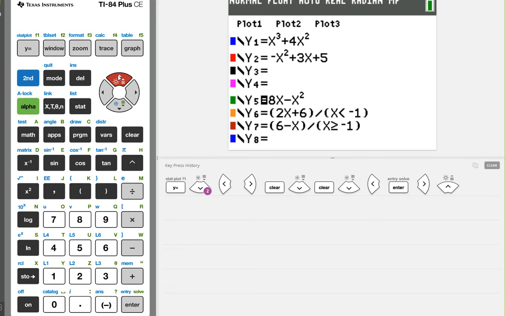So let me share with you how those windows work. The way these work is this.